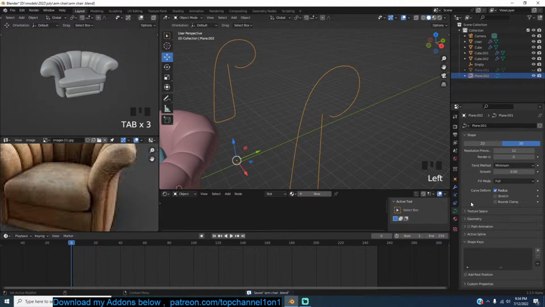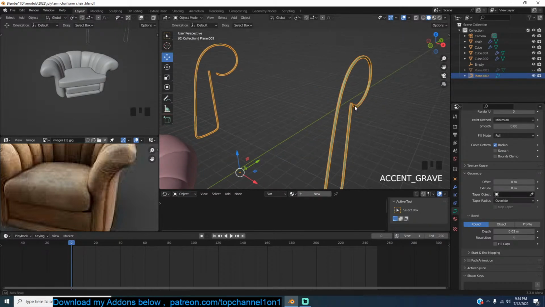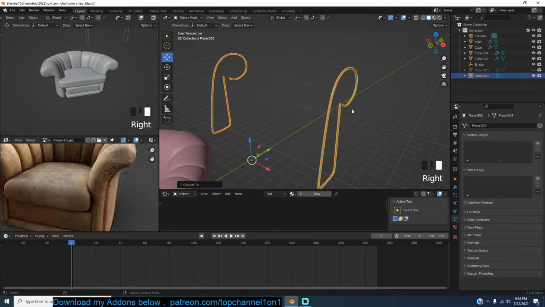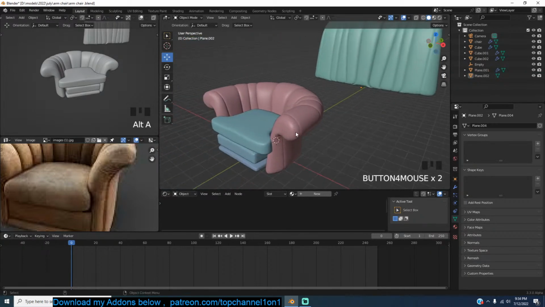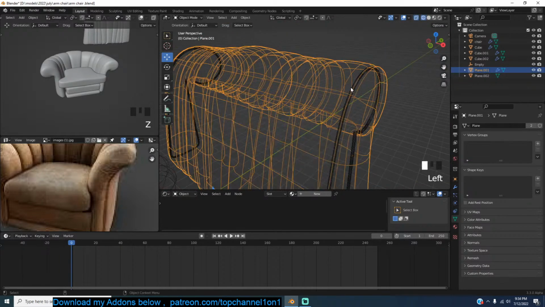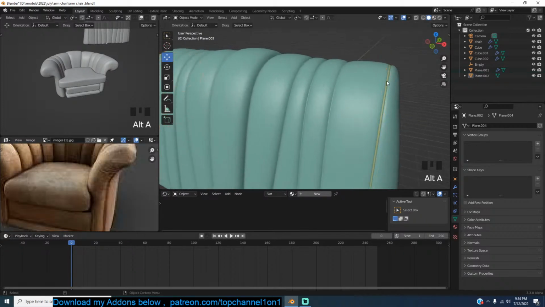Okay, we're going to go into the curve editor here. Data, and I just give this a depth. Now after I'm done with the depth, I'm just going to convert this back to a mesh, because right now it's a separate object. That's why you don't see it here. Actually, I need to make this bigger so that it shows in, and now I can join this.